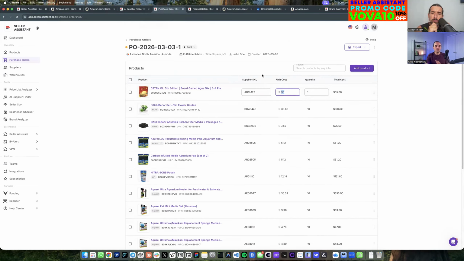Also, we get some prep costs and shipment and placement costs from FBA shipments. So in this case, you get the final landed cost at FBA, which allows you to use these numbers for repricers and for more precise calculations to know if it's actually profitable.